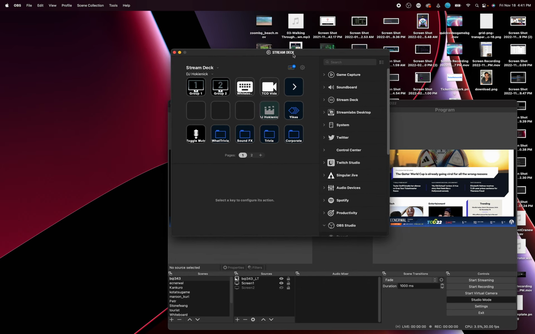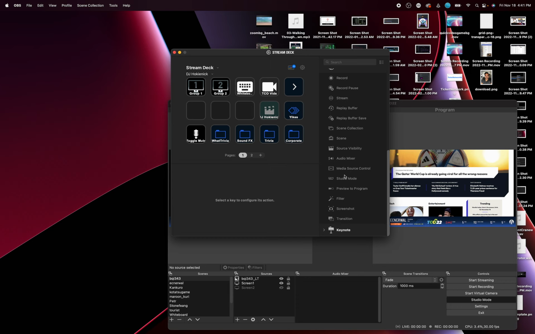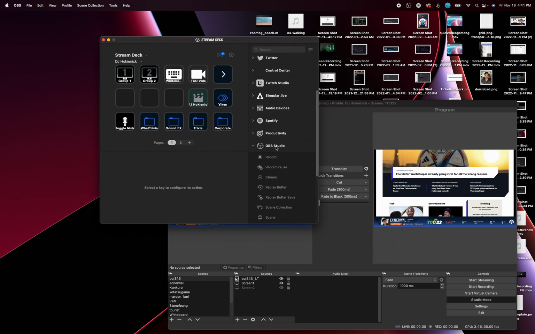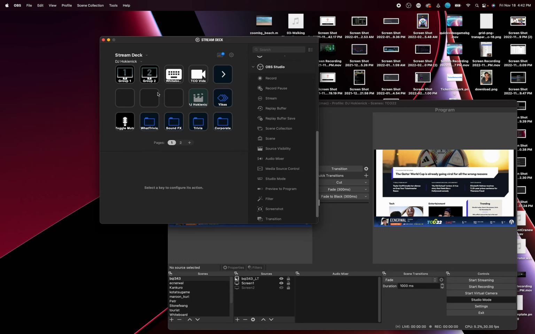So this is Stream Deck. There are things that you can import into Stream Deck. If you want to use OBS, that is something that you could add to Stream Deck. Once you do that, you'll have all of these options of what you can do.